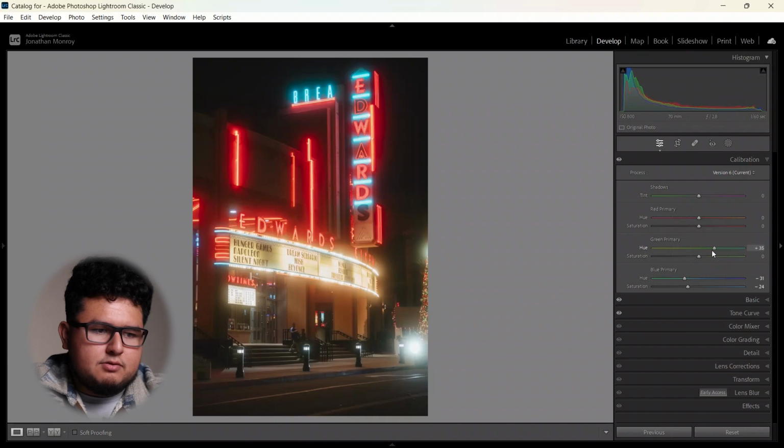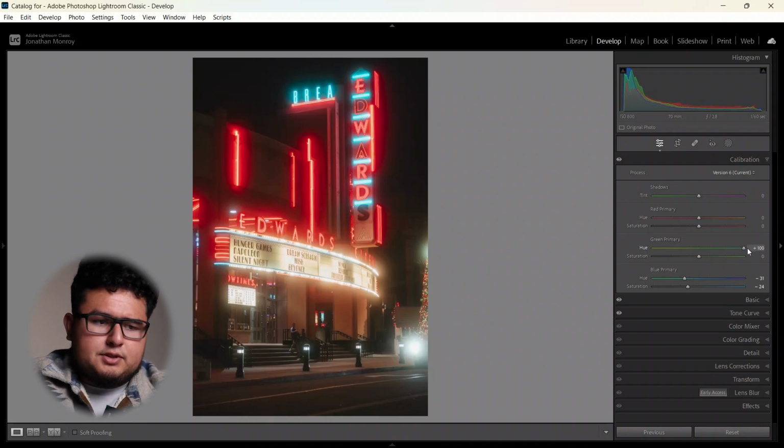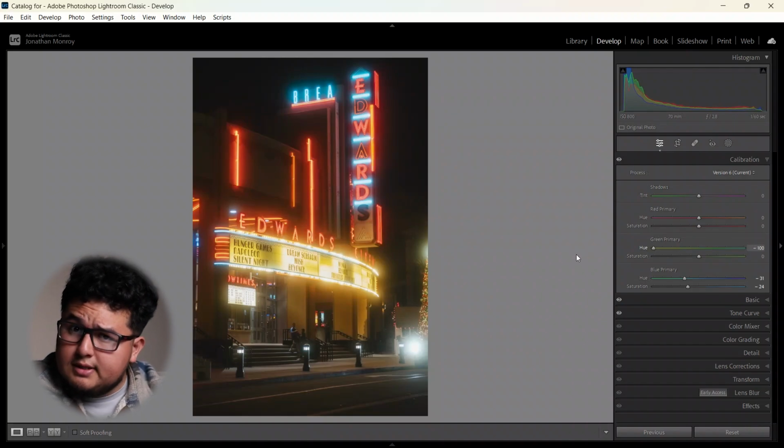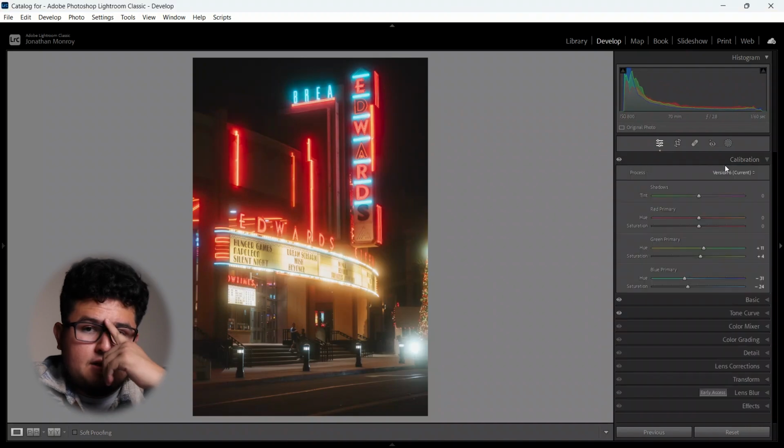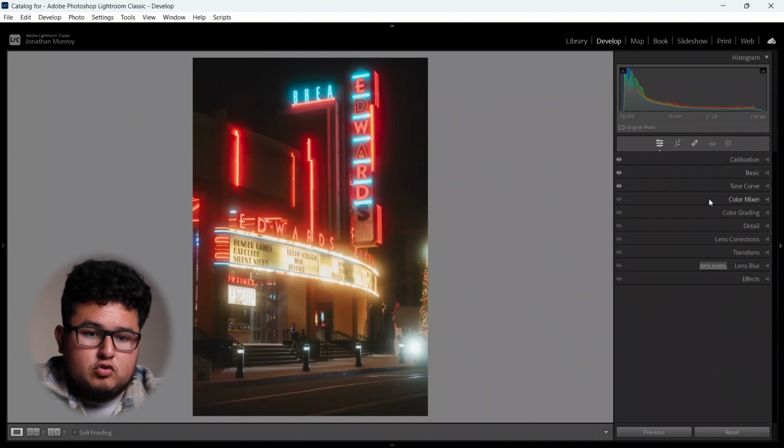And so you can just mess with the greens. Or sorry, not the greens. I just mess with the reds and blues according to this image. Because if I go to the far right, you see more of that red. It's like adding saturation to red, but I really don't like that look. If you go all the way to the left, it's giving that orange warmth, and I also don't want to have that there. So I'm going to go in between, maybe around 11. We can also reduce it, and we can also increase it. For this, I think I'm just going to increase it by 4. All right, after we mess with the calibration, now we're going to move on to color mixer.